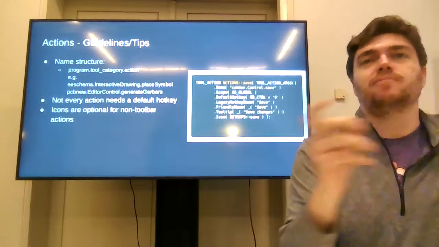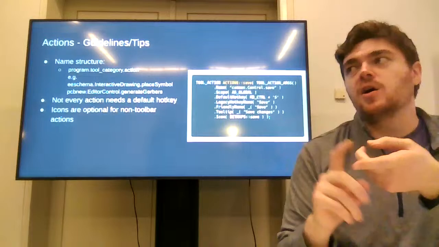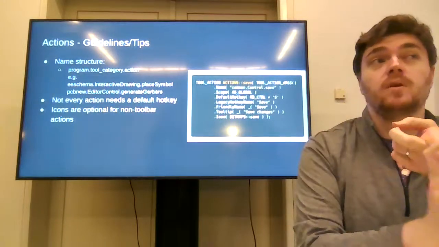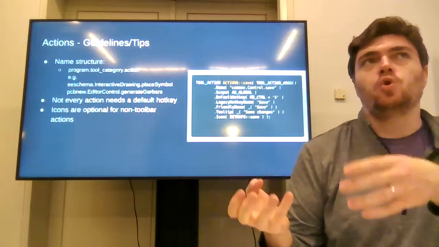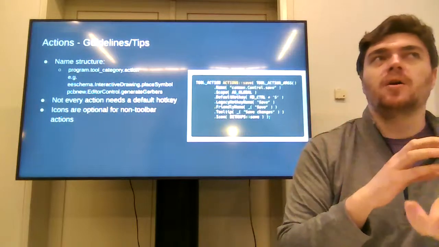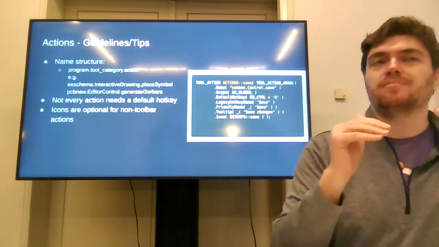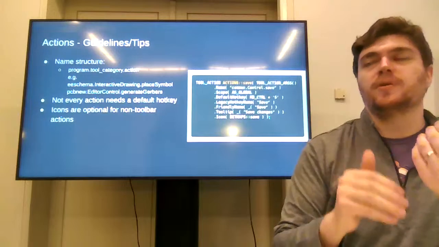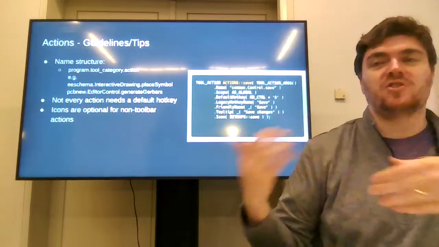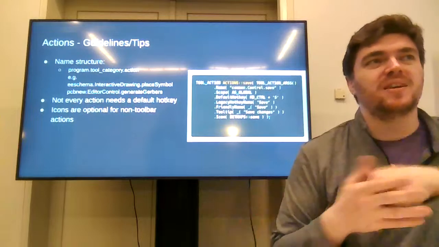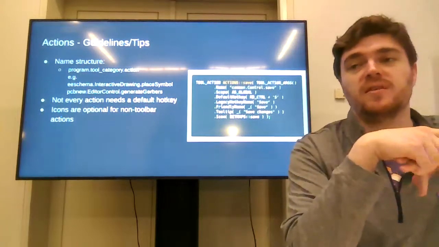Generally, if it's something like you're placing an object or opening a dialog, you might put it into the menu bar. Or it might go in the context menu in certain circumstances. Adding things to the toolbar is a bit more of a bigger decision to make because we have limited toolbar space right now. I'll actually show you some ways that we've started to work around limited toolbar space when I get to the last part of it.